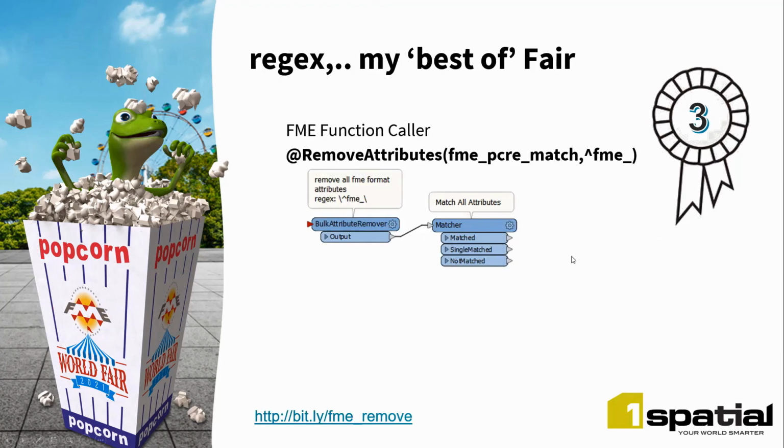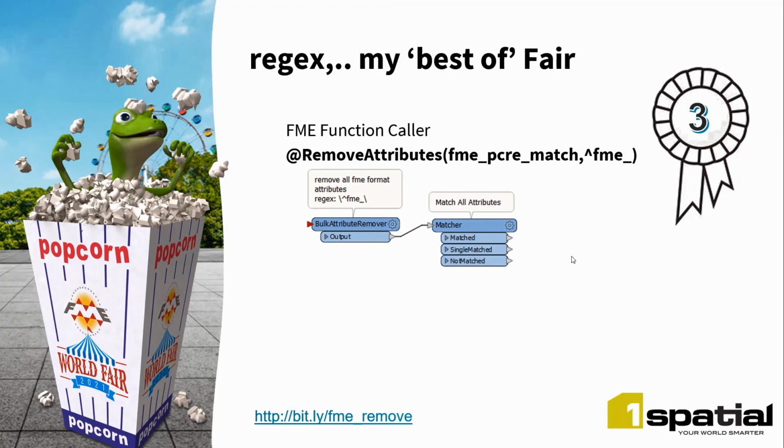And finally at number 3, it's the function caller transformer using some regex. This was a question raised on the community actually, and answered by Takashi with some regex. So thank you Takashi for this. If anyone has used the matcher transformer in FME, you might be familiar with an issue whereby hidden or unexposed FME format attributes are assessed in the matcher.